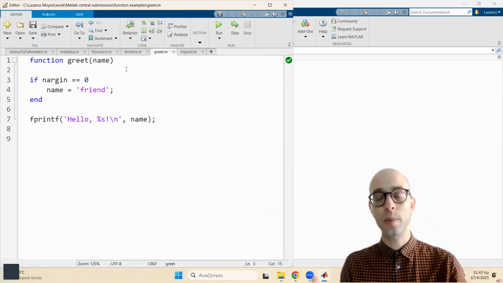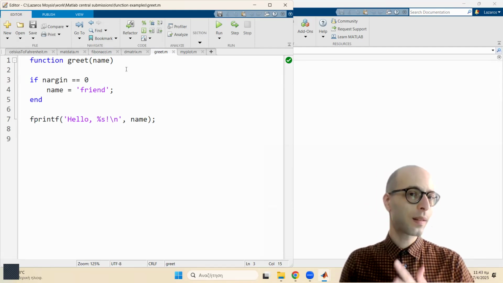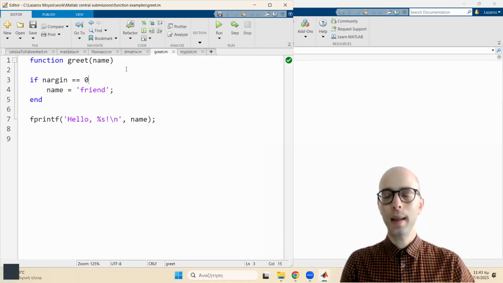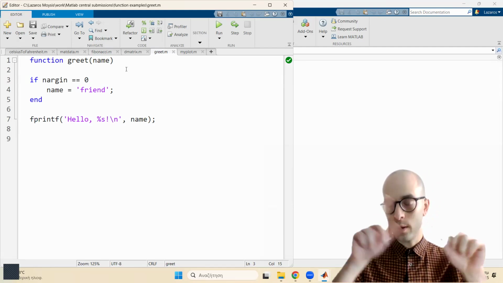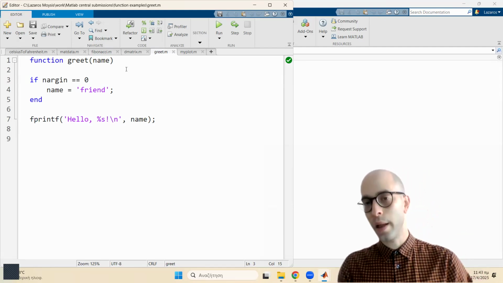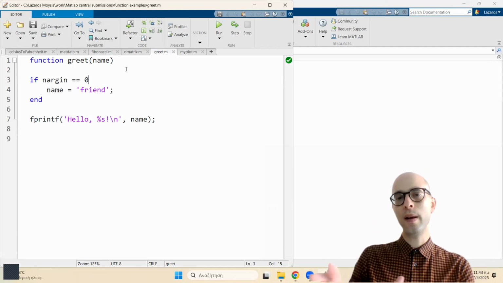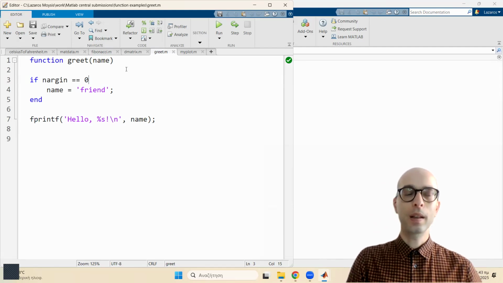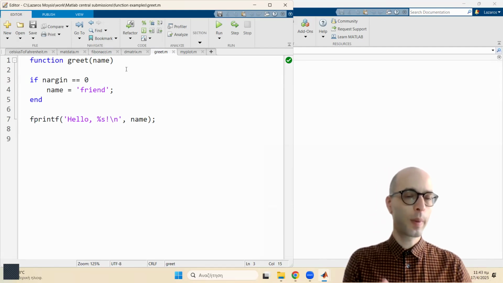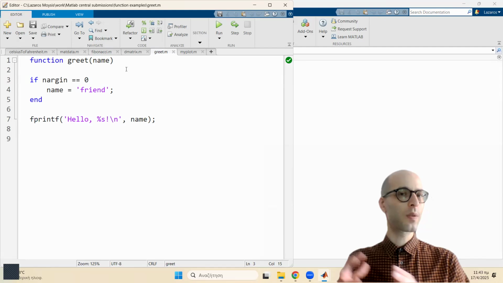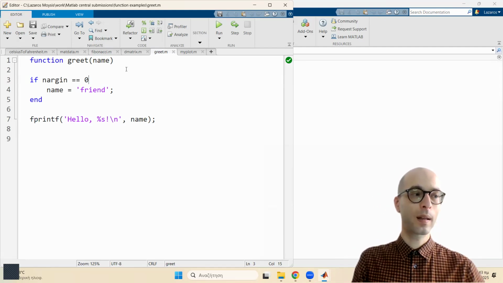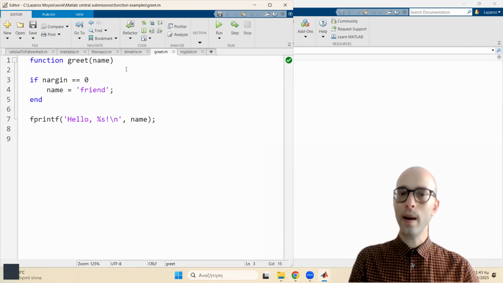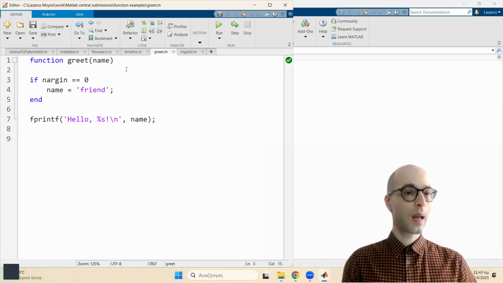for example, for control systems theory, a function like transfer function, TF, can take a single argument. So if you give it the TF of an already defined system, let's say in state space mode, it will give you the transfer function of that system. But it can also take two arguments, which is the numerator and denominator, and create a transfer function itself. So this is a very nice example of a command that can take either one argument or two arguments. And we can do this ourselves.